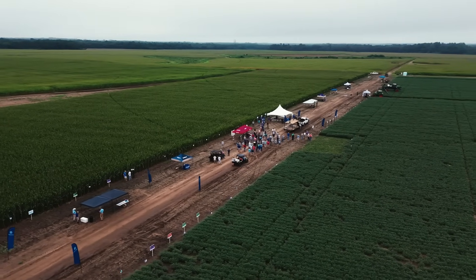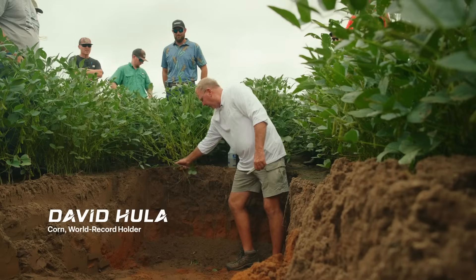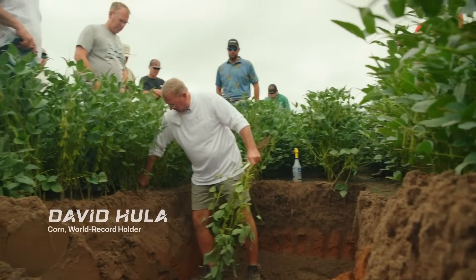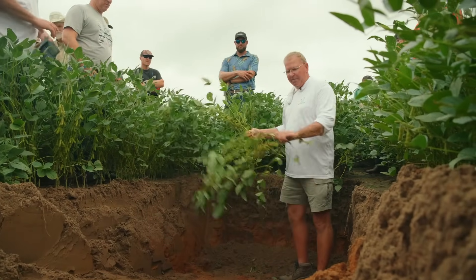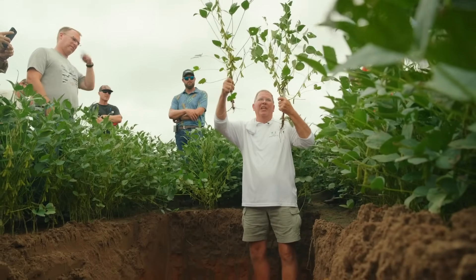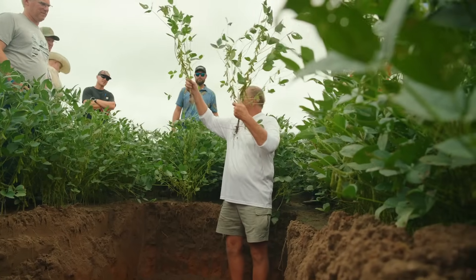Just a quick thing we talk about digging plants and roots — go ahead and get a picture of this one because I'm gonna pull it right out. Now, it's different in Georgia than in any other part of the country. You pull up — not too bad. I pulled this one up and we kind of dug this one. Look at what you see — do you see a difference? How many times do you just want to check what your crop looks like, so you grab a plant and pull it out, then say 'huh, not as much nodulation as I thought'? Well, it's because you pulled it out. So dig it up.